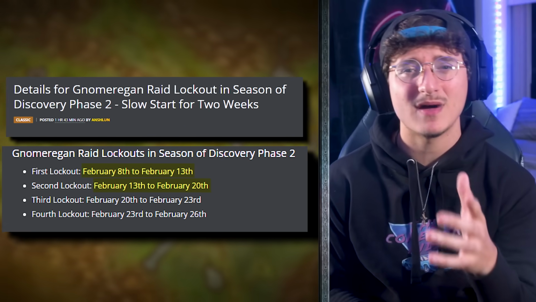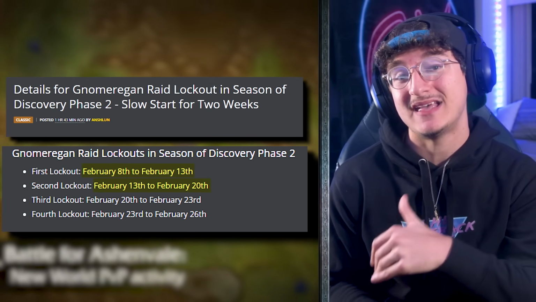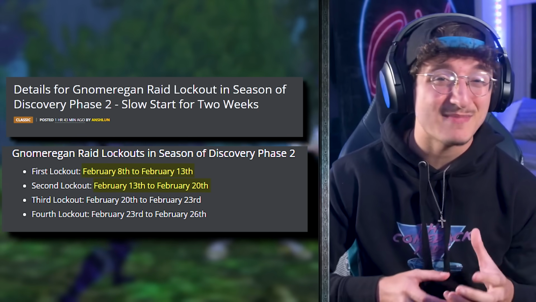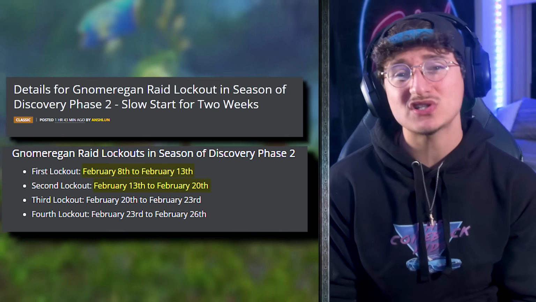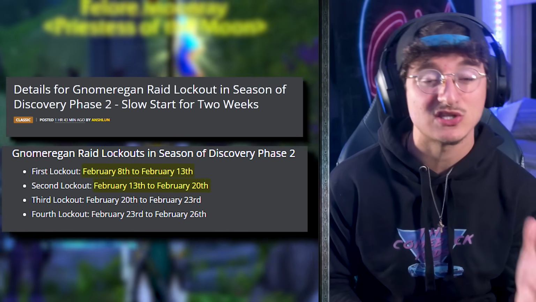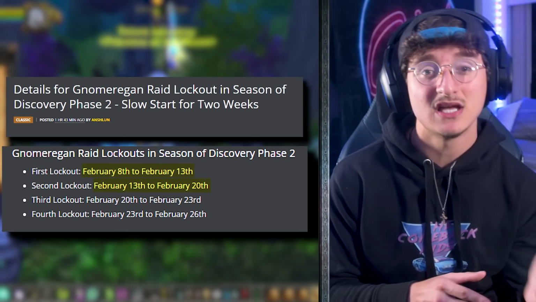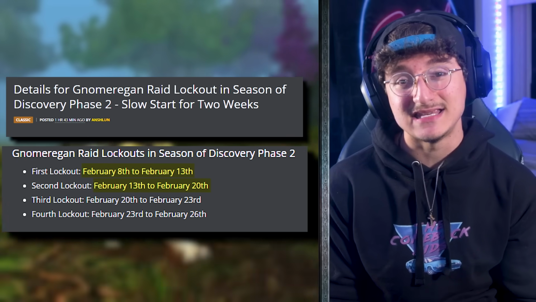This middle ground compromise will allow hardcore players to raid Gnomergan as soon as they can and participate in the race, while not letting the casual slow burners lose out on more than maybe 1 or 2 lockouts at most. So as you can see on screen here, the first lockout is going to be from February 8th to the 13th, and the second lockout is going to be from February 13th to February 20th. And then every time after that, it will be a 3-day lockout.